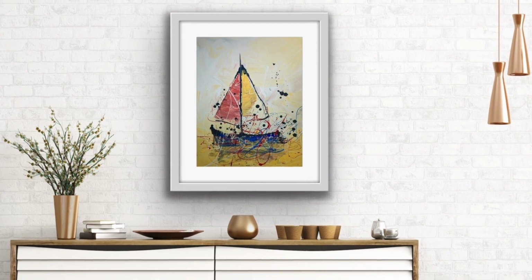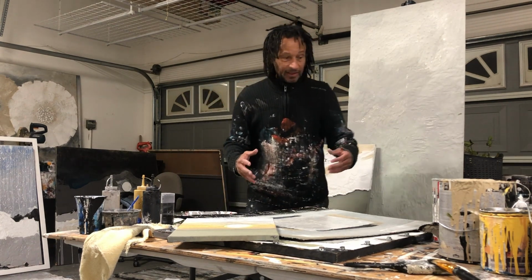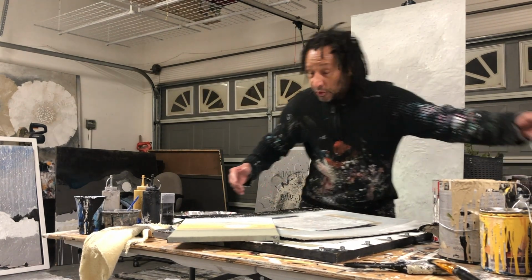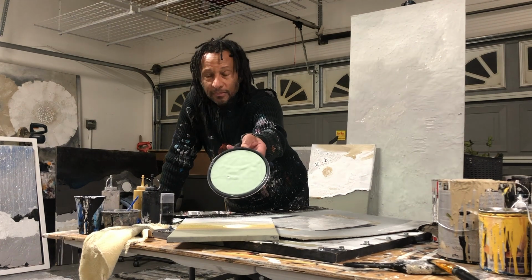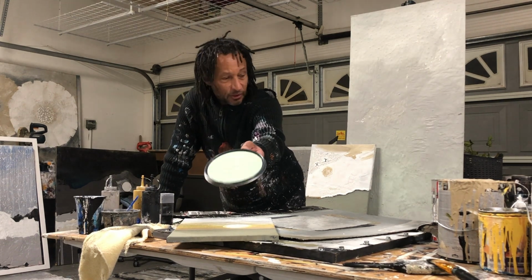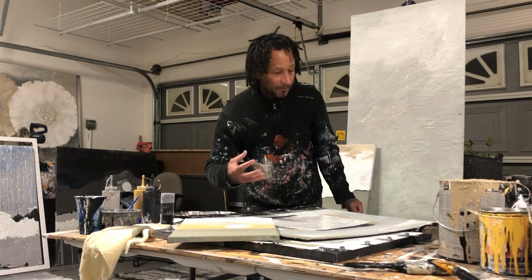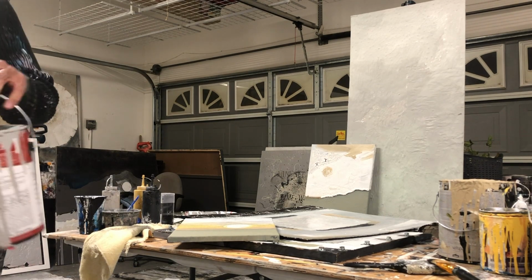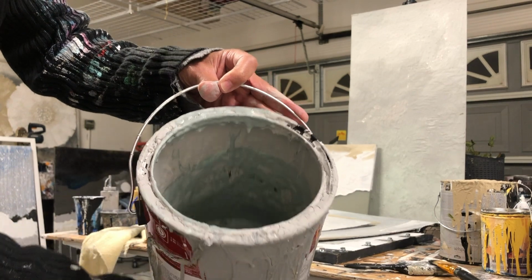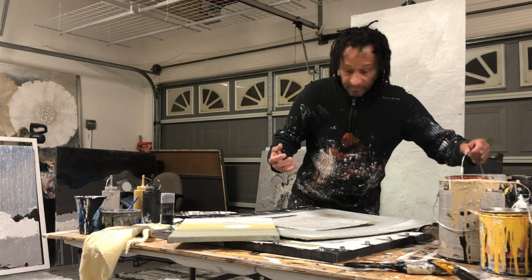In this series, the theme really is the color palette. I'm using predominantly a type of sage green. I buy my paint at Lowe's. This paint is a little bit too bubblegum green for me, a little bit too mint green for me. So I wanted to make it a little bit more muted, a little bit more earthy, because I think earth colors, muted colors are more a reflection of life, in the sense that life gets messy, it gets muddy. I don't know if you're going to be able to see this, but I added some black and some gray to tone it down, but the color is still there.